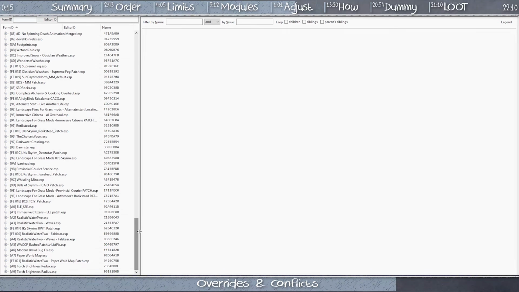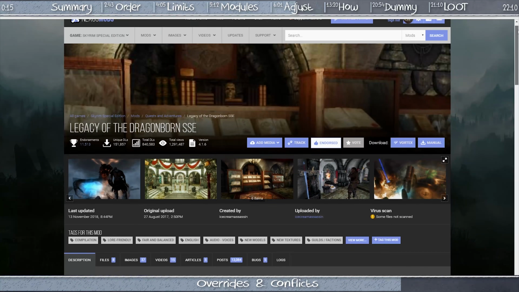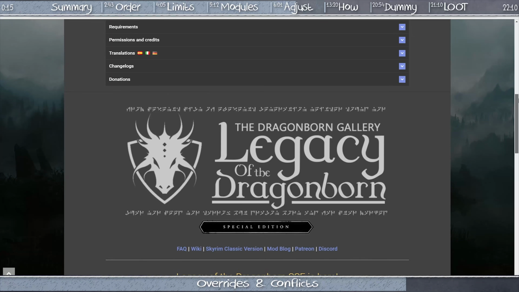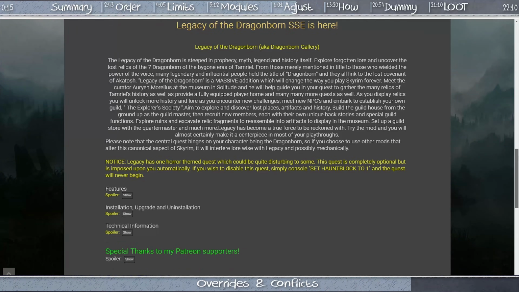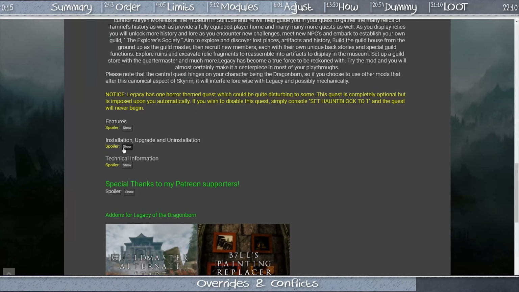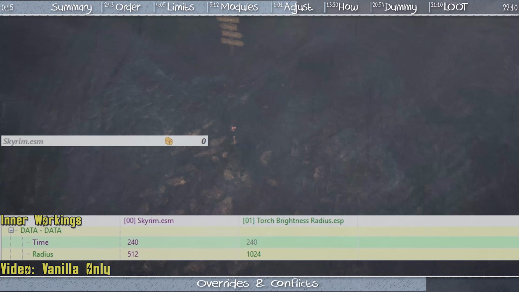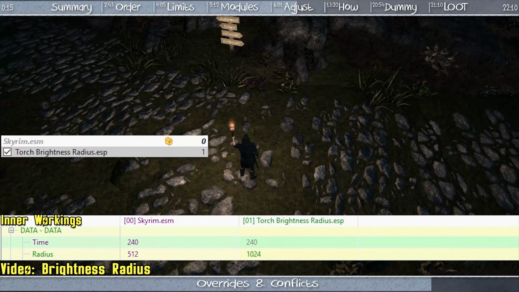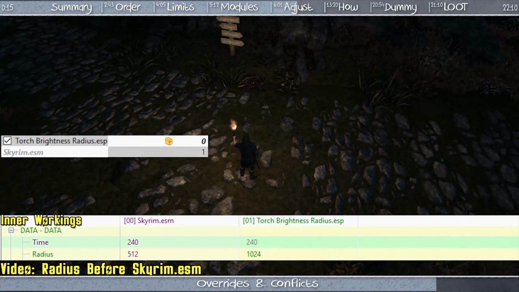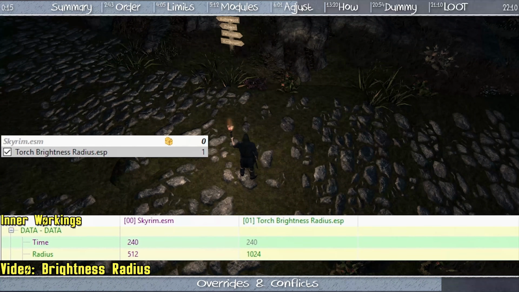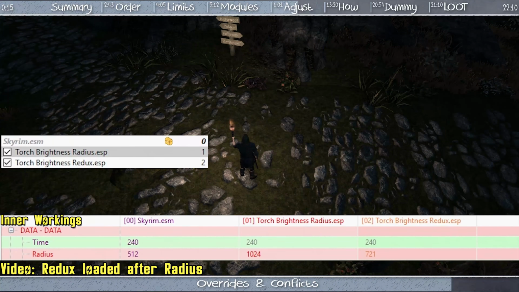When conflicts arise, you want to make sure that what you want to show up in game does. The only way to know what mod you want to show up over another one is by reading mod descriptions and testing them out. Load the mods that conflict in different positions. Go in game and see what changes have taken place. Sometimes, when things act strange due to mod conflict, the only solution is to decide what mod you like better and delete the other one.